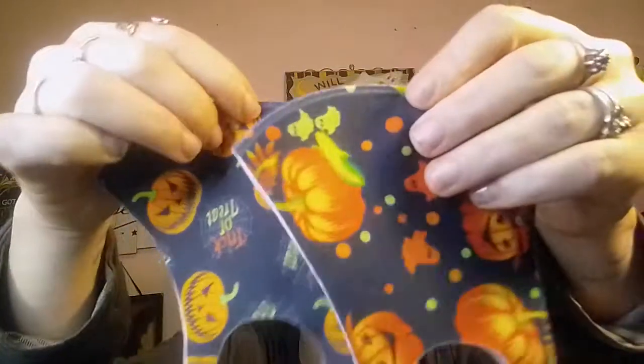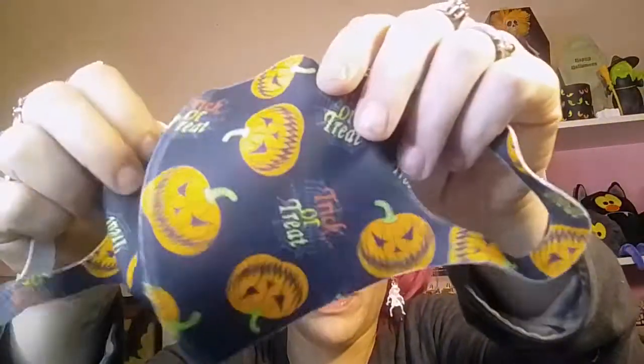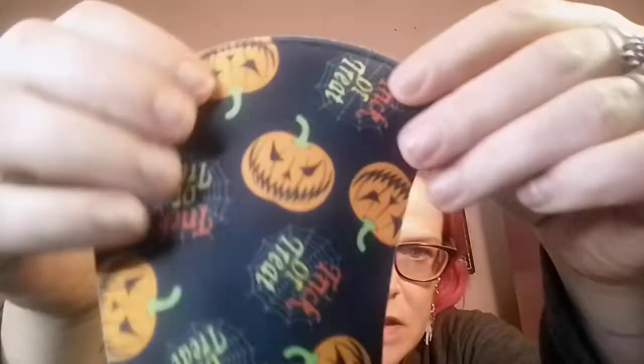Okay, so both of these look navy blue. So you could see against the black, that one's the black, that is navy blue. Ooh, this one's really cute. But I think one of my older daughters would like this, or maybe even my 9-year-old, because she likes darker stuff. That is really cute. So these have the scary pumpkins, and it also says trick or treat with the spider web. I love that. And I love the navy blue. I bet my younger one would like that.